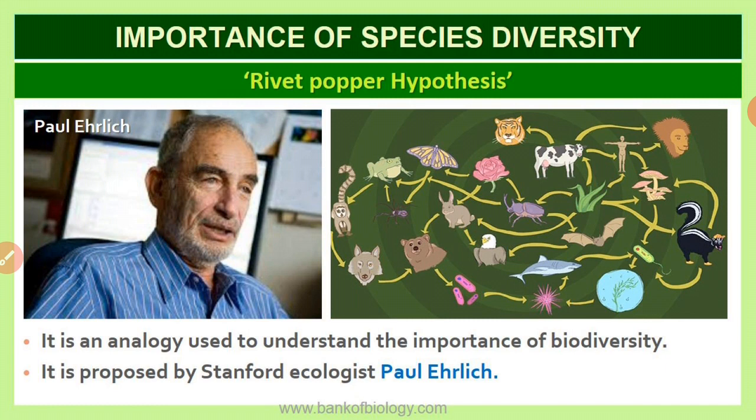Hence biodiversity is going to boost ecosystem productivity, and each species, no matter how small, has its own important role to play. So remember, never underestimate a single species, because each species in an ecosystem is very important. Biodiversity will be enriched only when there are more species, however small they may be. So this is all regarding the importance of having species diversity in the ecosystem.